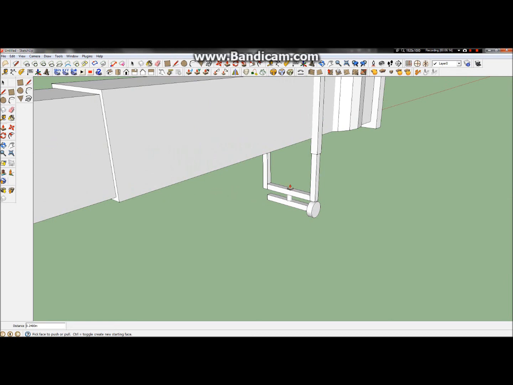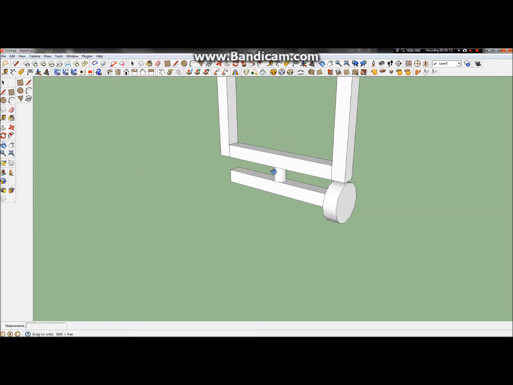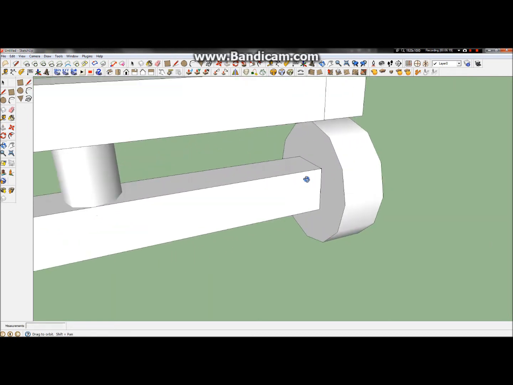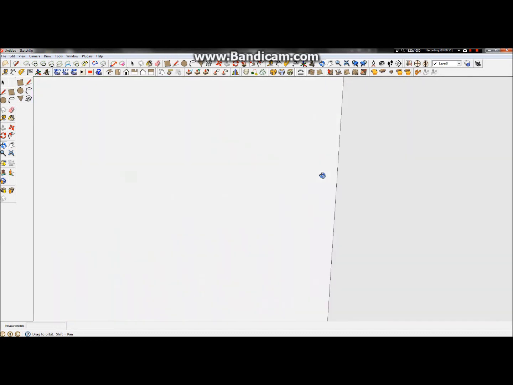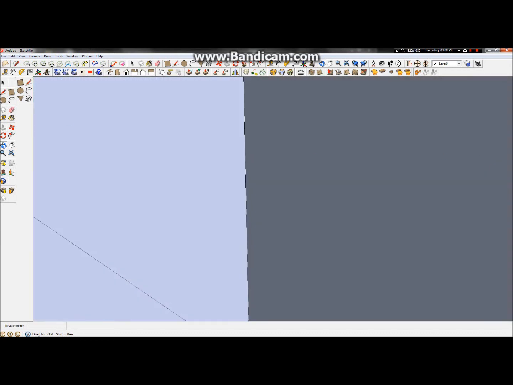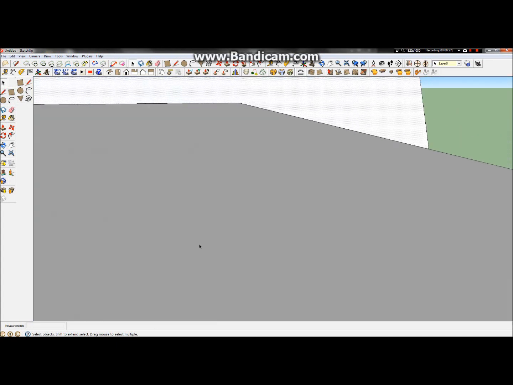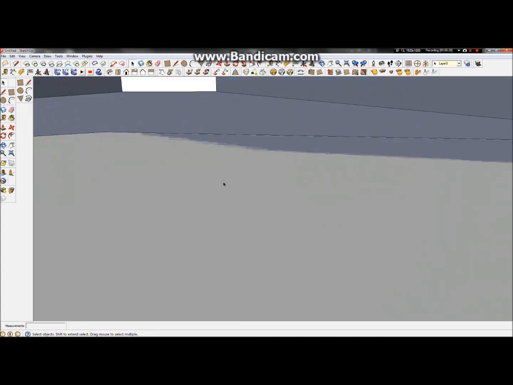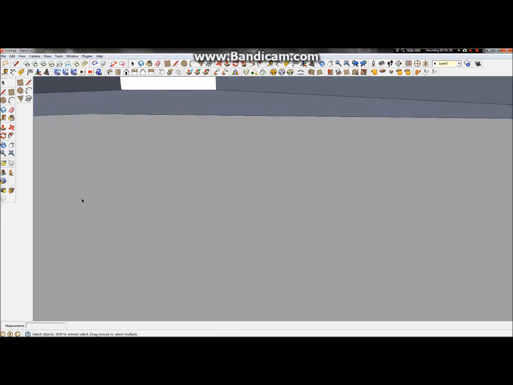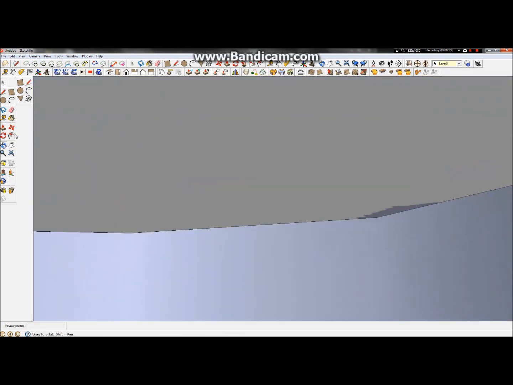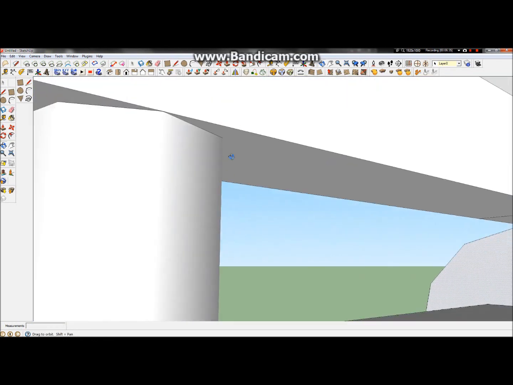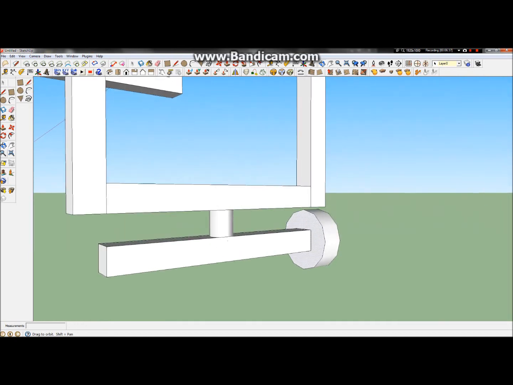Make it easy on ourselves. Alright. Make sure there aren't any stray lines inside here. There is this one. Other than that, I think we're covered. Let's go ahead and make this. See if we can find it again. There we go.